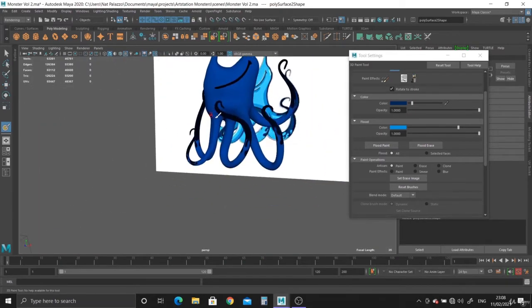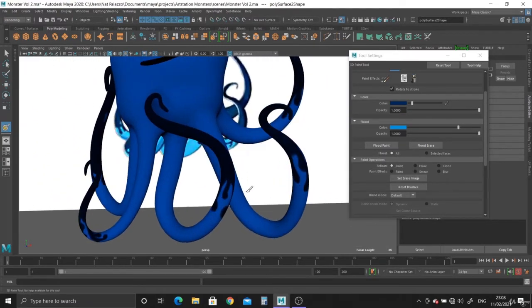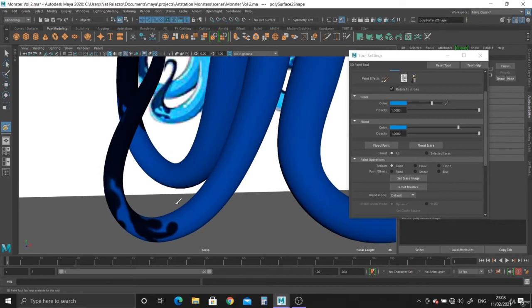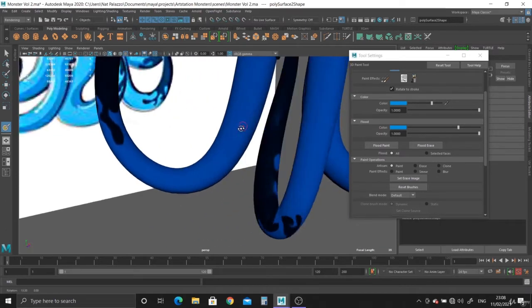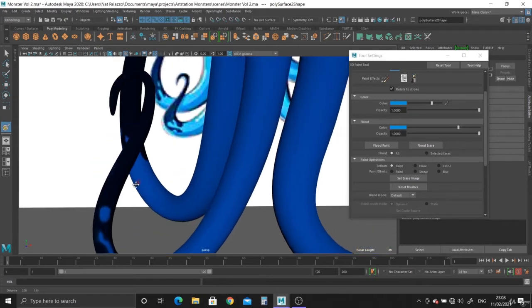Alright, that's what we've got. If you want to make it a bit more interesting, grab the colour bit here and sample the flood colour, and just make the brush size a bit smaller. Maybe just paint in some blue spots. Might as well make it more interesting. Why not?